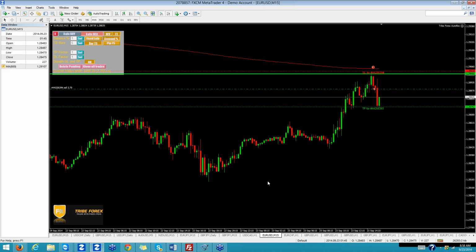So the trick to this is to not use any other lines on the chart that you don't want the EA to pick up. It's going to pick up trend lines. It's going to pick up also automatically any pods that you put on the chart. So if you haven't had the same results, or you've had multiple trades that you feel as though you did not choose, that's probably why. All right, so consider that.